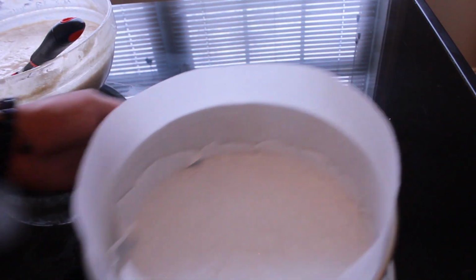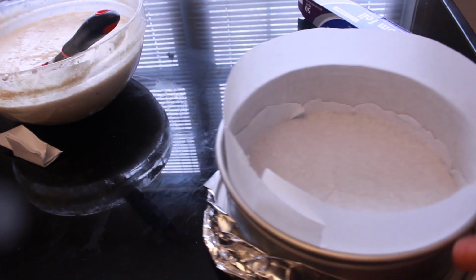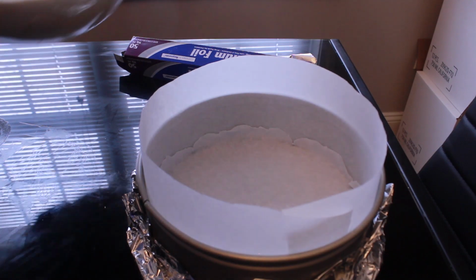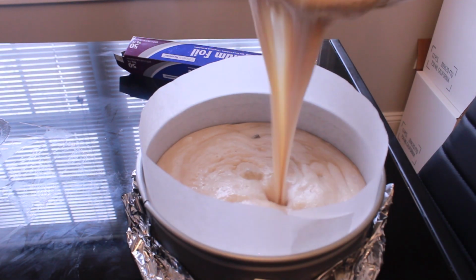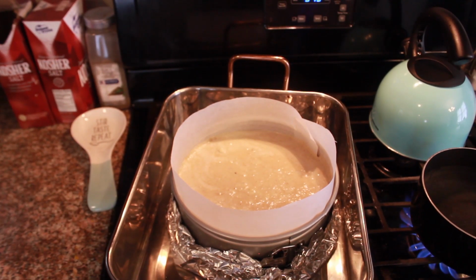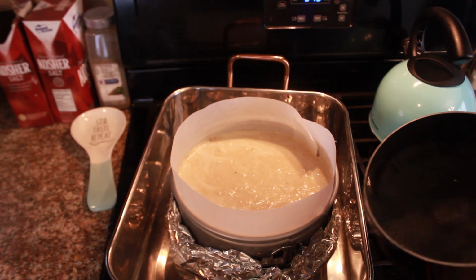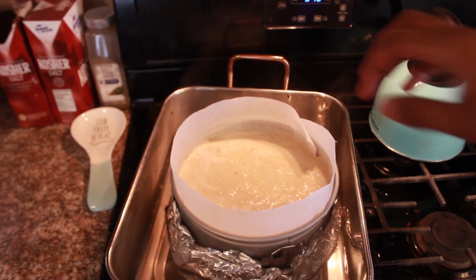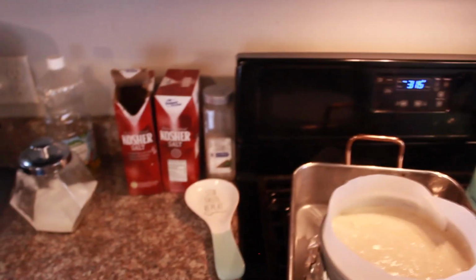Next, we're going to wrap the bottom of this with foil to make sure no water gets in. One way, the other way. And we're gonna add mix. Transfer our baking thing into a large roasting pan so we can add in a little water bath. Oven already heated up to 315 degrees, and we're gonna put this in the oven for about 20 minutes.